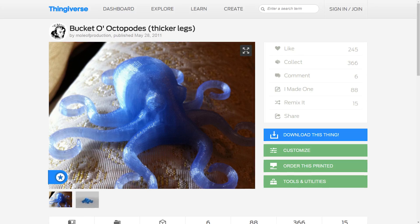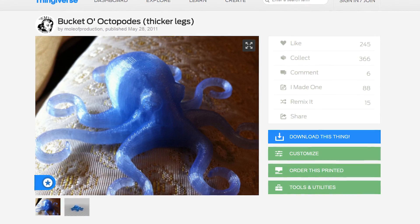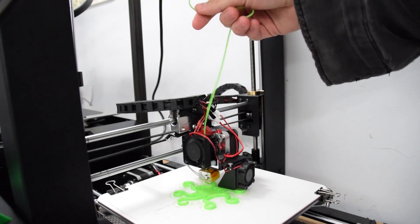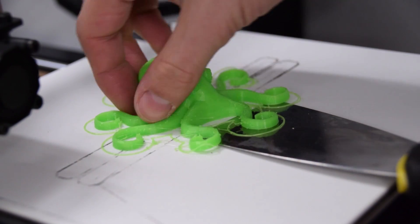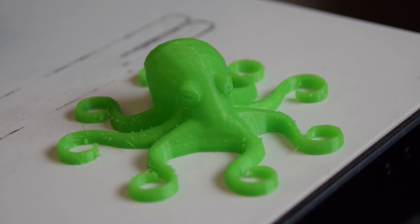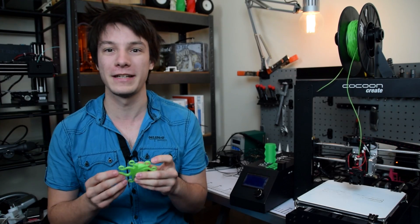Now that I knew my parameters it was time to print — yep, you guessed it — the octopus. Everyone seems to choose this print for testing flexible materials and I can see why. Considering this filament has never ever worked for me on any printer I've tried, I was stoked when I printed this octopus. It is tough, it is squishy, and the extruder was going at 30mm per second. It's a little rough around the legs where the extruder did rapids between each leg, which is probably fixable with lower temperature or telling Simplify3D to rapid within the perimeters of the print — but when the print finished I could not have been happier with the results.